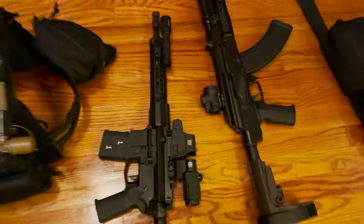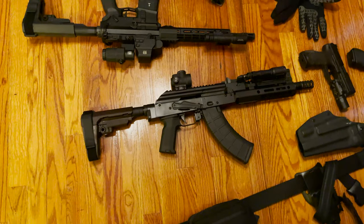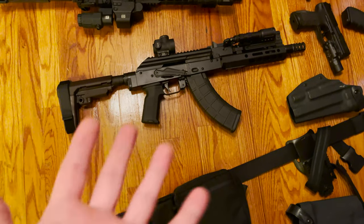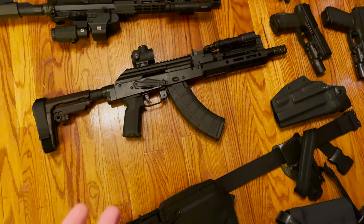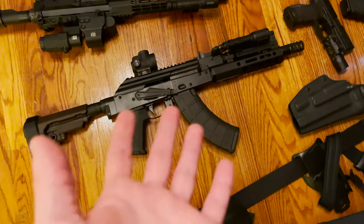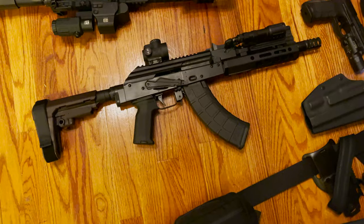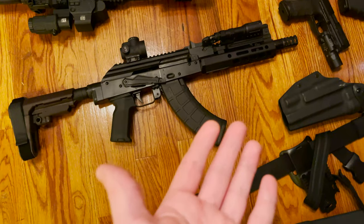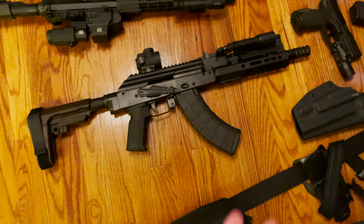The AK pistol you've only seen if you caught my preliminary video. The longer review is in the works but it's going to be a very long one, because this is one of the things I've shot the most during the pandemic and I want to do it right. It's been an odyssey getting this thing to this point — it had some hilarious problems, like the piston was bent. But PSA fixed it and they did a really good job. On one hand they shouldn't have sent it out with a bent piston, but they fixed it and it's been great since.